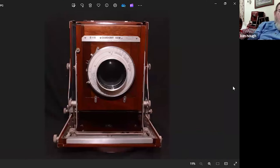It was on eBay one night, and I looked at it and I thought, well, that's kind of neat. It turns out it was the first one sold with front swings in 1951. I contacted the guy who was selling it, and it had sold to a guy in Phoenix. He gave me his name, and I called the guy up in Phoenix, and I said, I'll trade you a camera for your camera. I'll trade you a new camera. And he says, well, I don't even have this thing yet.